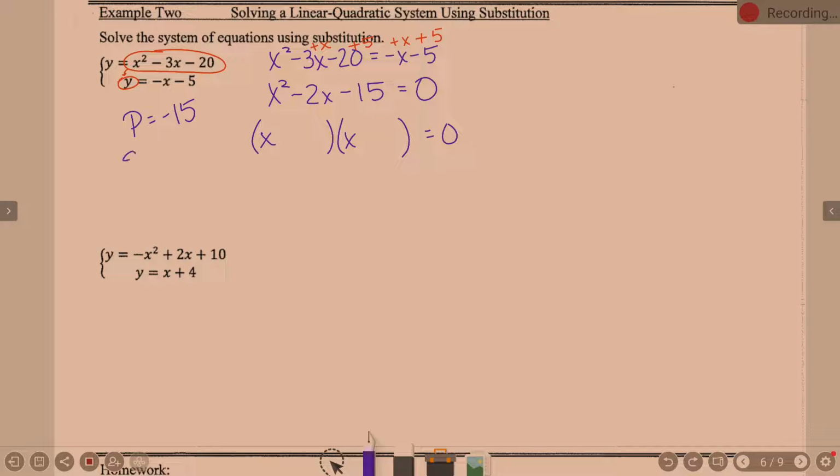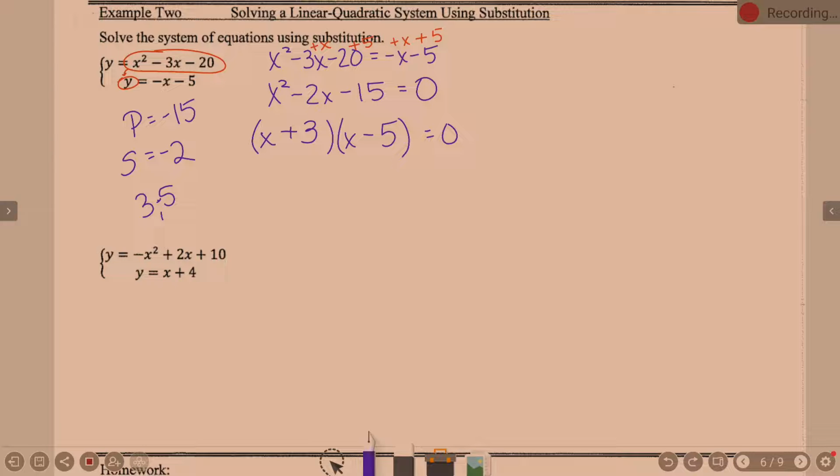So what multiplies to be negative 15? And a sum of negative 2. So I need my numbers that multiply to be negative 15 and then add to be negative 2. 5 and 3, which 3 is positive. I say it is some combination of 3 and 5. If 3 times 5 has to multiply to be negative 15, one of these numbers is negative. Always. If I wanted to add to be a negative 2, the larger number is negative. So we're going to have an x plus 3 and an x minus 5.